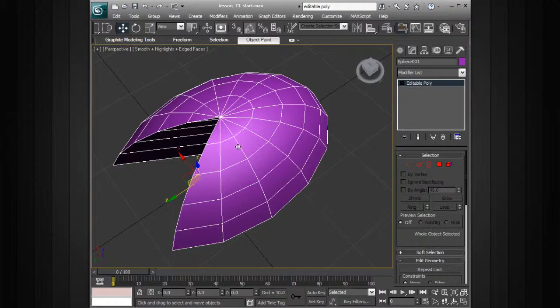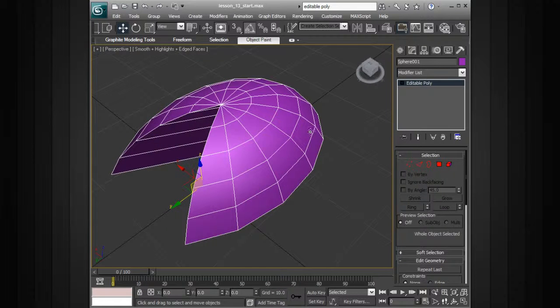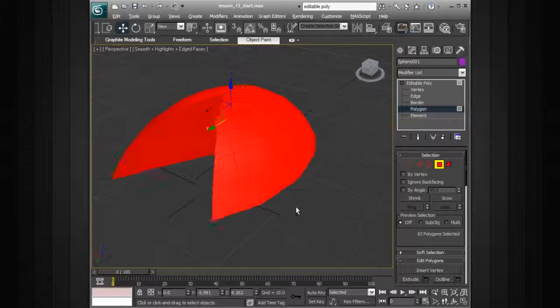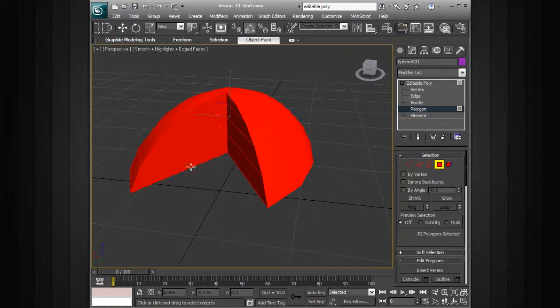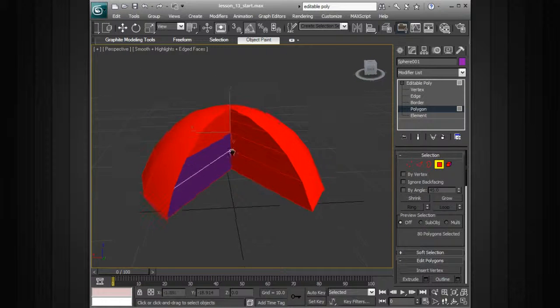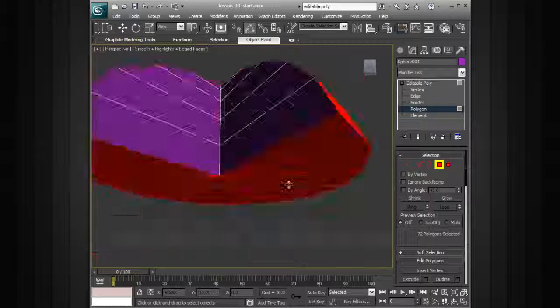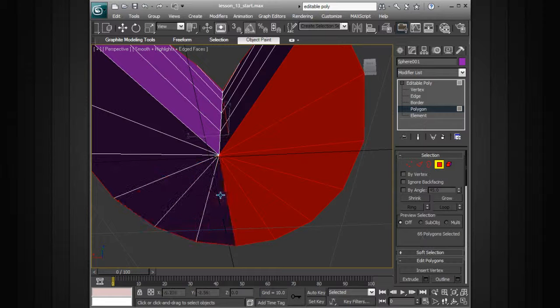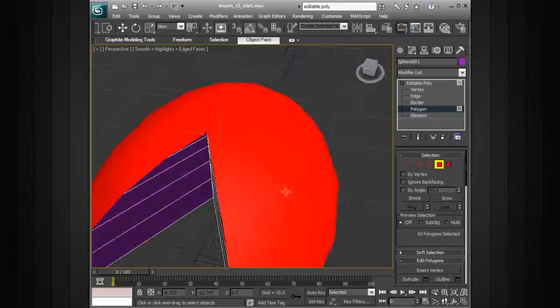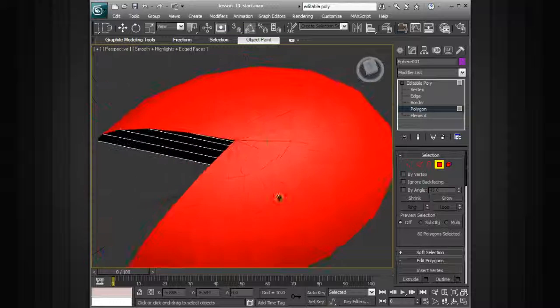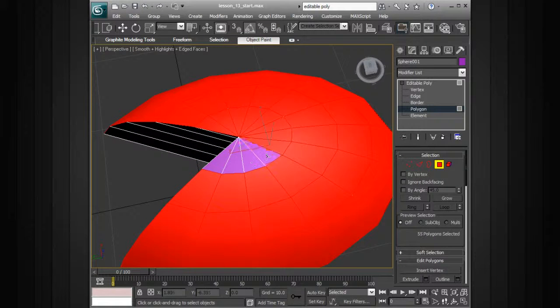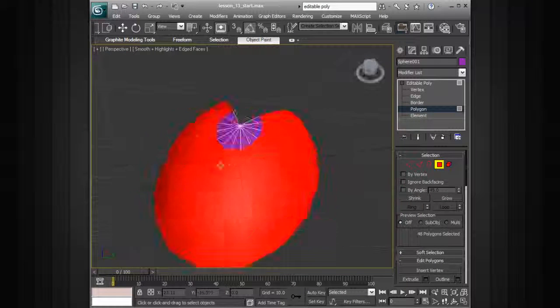Now I want to have some detail that's on top of a sort of smoothed version of this. So I'm actually going to duplicate some of these faces. So let's select all of the polygons here. And then I'm just going to alt-click on these to deselect the faces that I don't want. So I'm just going to select the outer shell basically. So I'll deselect anything that's underneath or in front there. Okay. And I also don't need these. So I'll deselect those as well. So these are the polygons that I have selected.